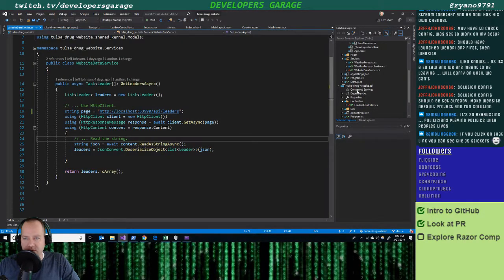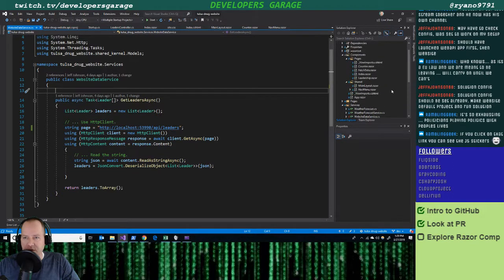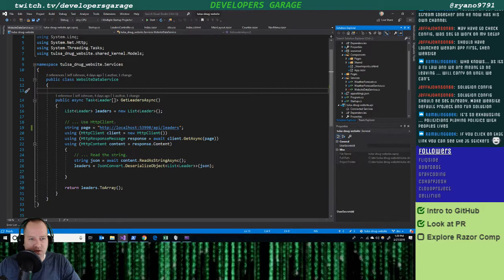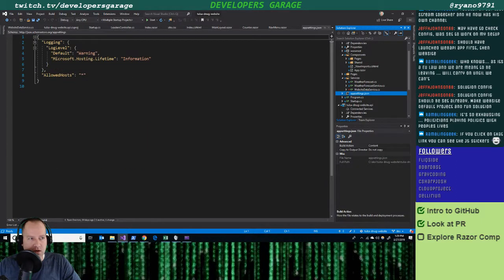All right. So let's look at a couple of things we can do to improve this. Our data service is using this right here. So what we can do is use our appsettings.json. One of the things with this latest and greatest stuff is the web.config is not here anymore. We use appsettings.json now.